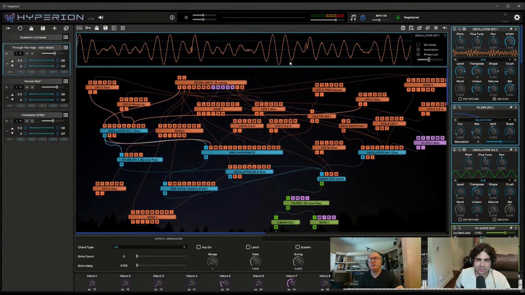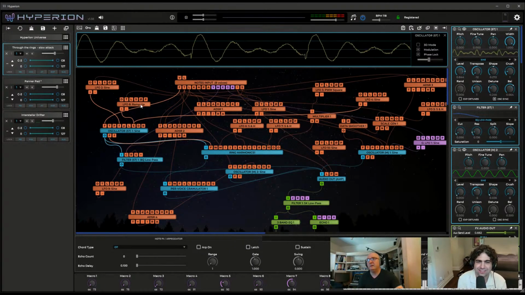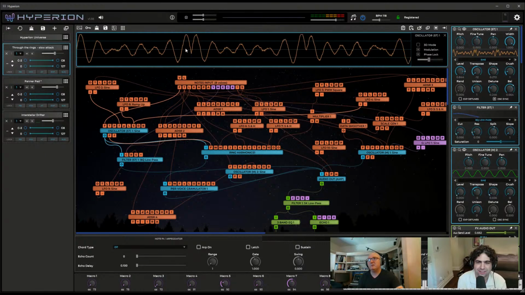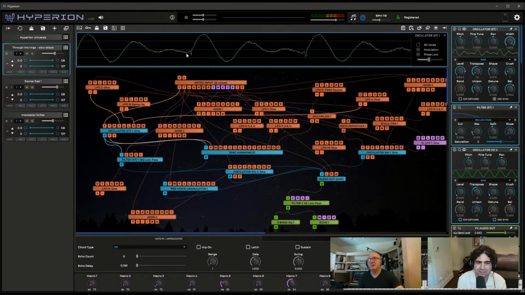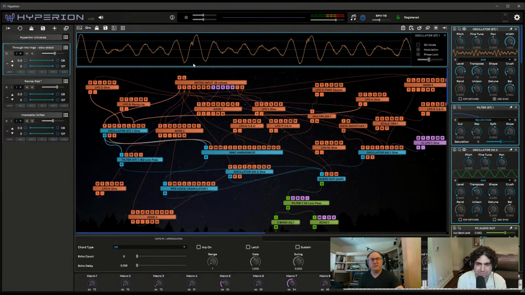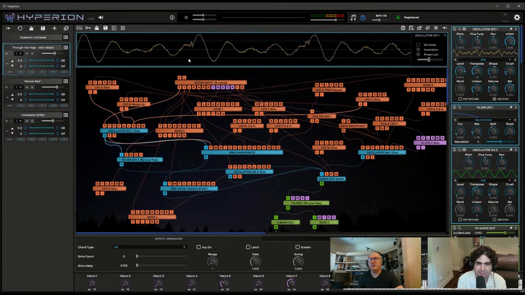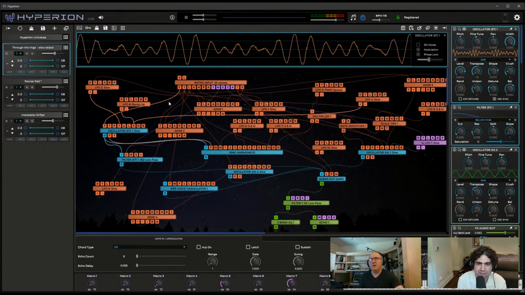Actually, let me just open this window. So you can see it's being modulated by an LFO, and what's happening is that the frequency of the oscillator is going up, but it's getting phase reset by an oscillator that's synced to the main frequency of the oscillator. So those kinds of audio rate modulations happen inside the nodes.